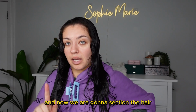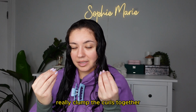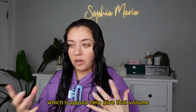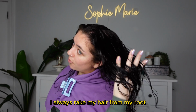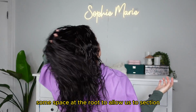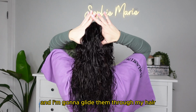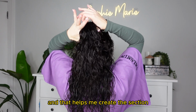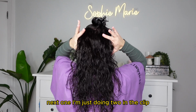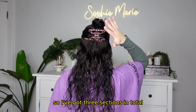And now we are going to section the hair for brush styling, and this is where we're going to really clump the curls together, and we're going to separate them with a comb, which is going to help give that volume. Before sectioning, I always rake my hair from my root. We need to create some space at the root to allow us to section. I'm going to take my index fingers and glide them through my hair where they meet in the middle, and that helps me create the section, twist the hair, put it into a clip. Next one, I'm just doing 2 in the clip, so I've got 3 sections in total.